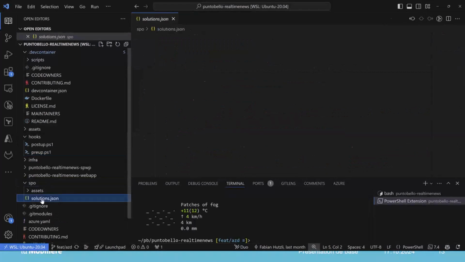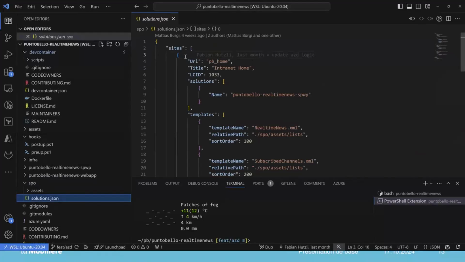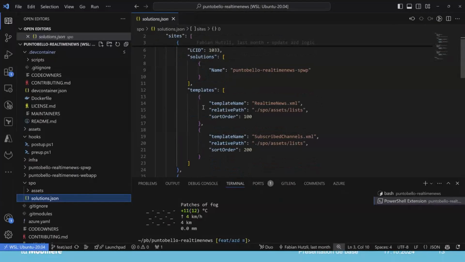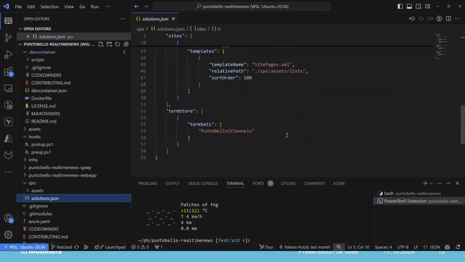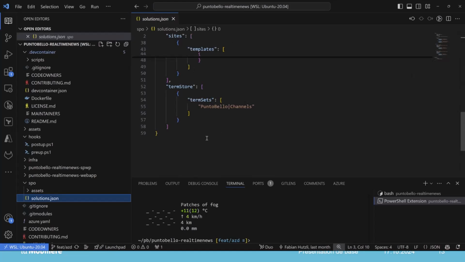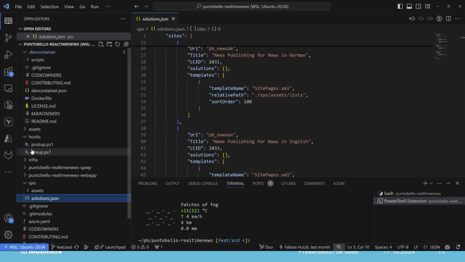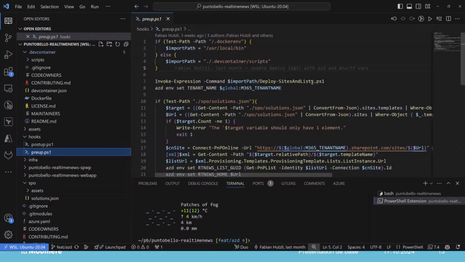We have the solution JSON where we actually define the sites which need to be created, the solutions that need to be deployed to the sites, and different PnP templates that are applied to the site. So we have multiple sites in here. And then we have also a term store section where we define all the term groups and term sets that need to be created in order for the solution to work. So this script processes the solution JSON and creates all those SharePoint sites and lists and so on.